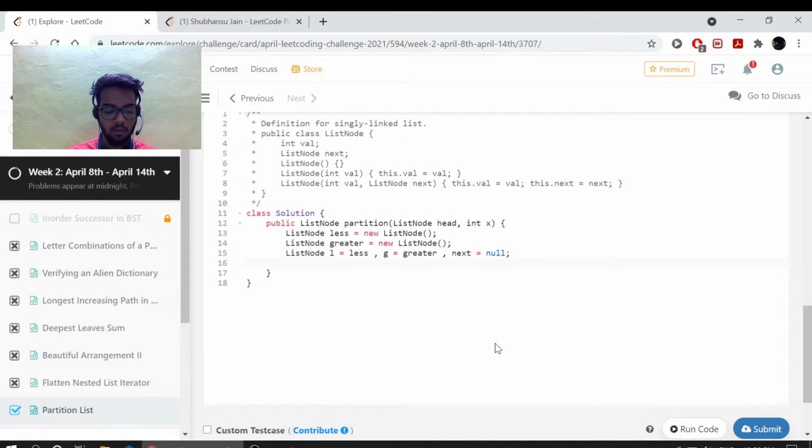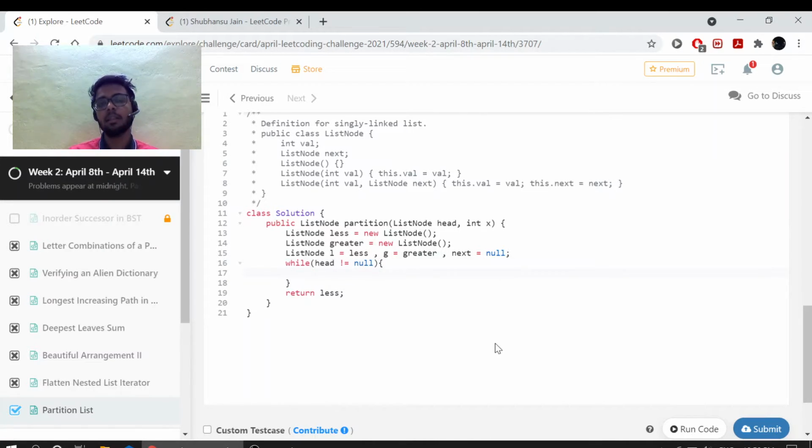And now what I need to return is my node. So I'll return my less. Done. In between I need to do a few things. Of course we need to traverse the linked list, so I'll be applying a while loop, while head is not equal to null.